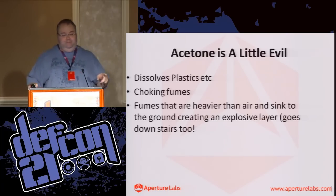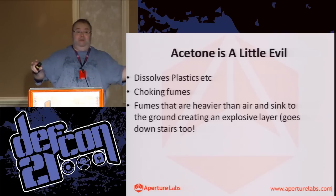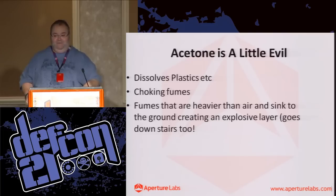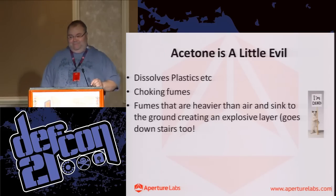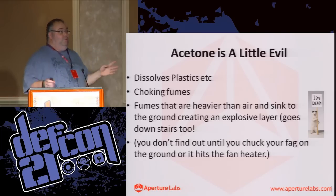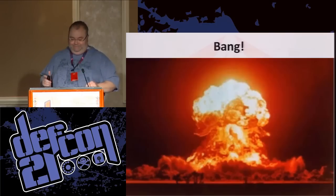The fumes are heavier than air, so if I'm working with it up here, the fumes are going to cascade off the table and onto the floor and spread out. So the guy back there is going to have a nice little pool of acetone fumes around him. If it rolls down into the basement, it's interesting stuff. Yeah, and again, you won't really smell anything, but there's a nice layer of it on the ground, and bang.